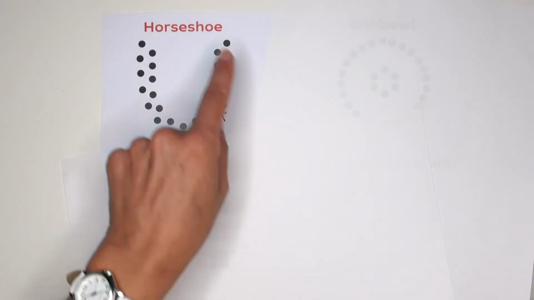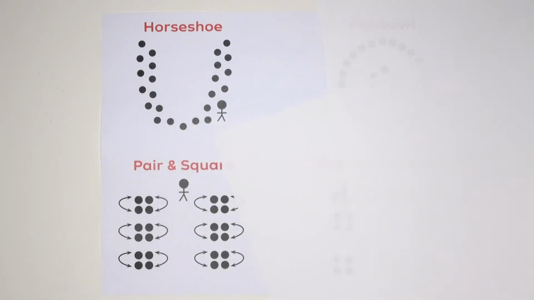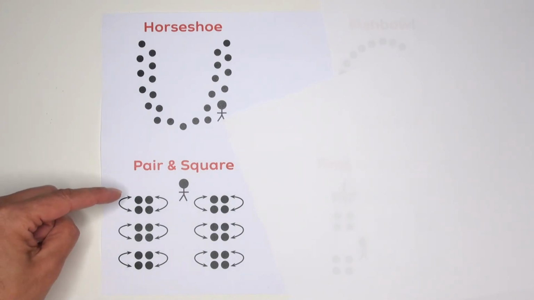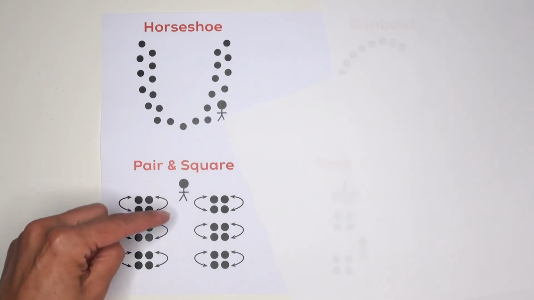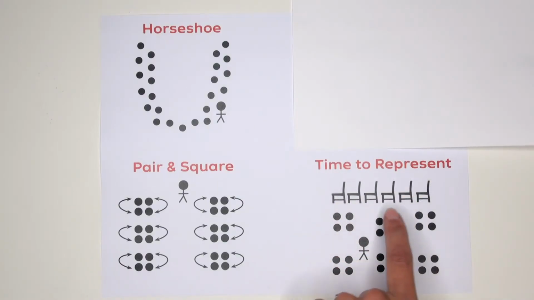Maybe that includes adjusting the furniture into the horseshoe setup. Or if you know we want to work with a partner and then share in small groups, maybe we first identify who their partner is and then who their small group will be. If we want the students to start in small groups and discuss things and then share out with a representative, you might try time to represent. This includes bringing a chair to the front of the room for each of the groups to send a representative up to share out what they discussed.